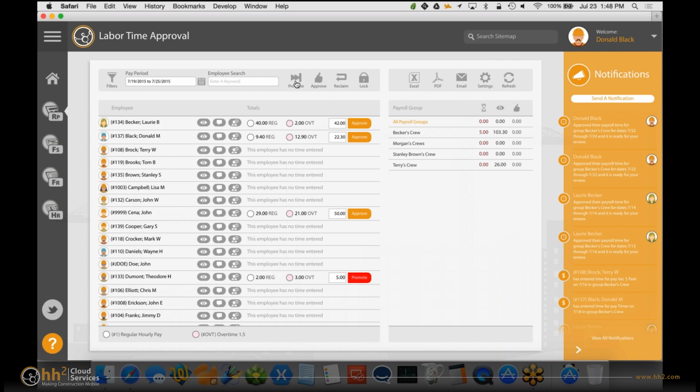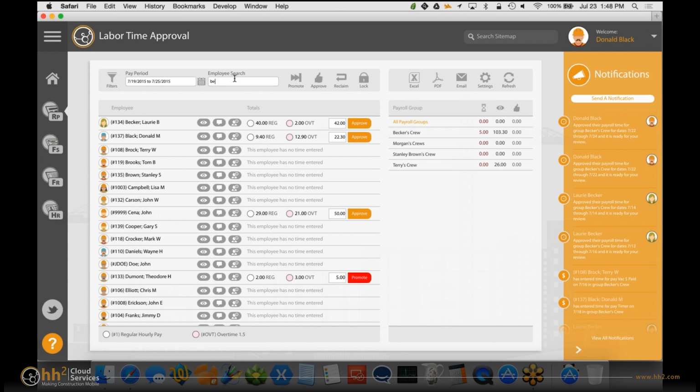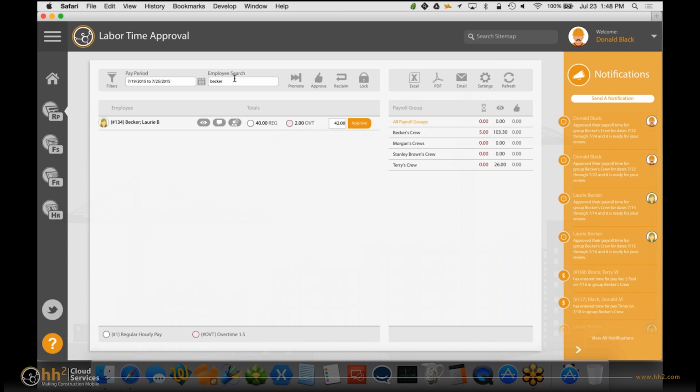The other thing we've changed is all the approve all buttons. We took those from the top and they're now up here. So here's your promote all, approve all, reclaim all, as well as your lock to lock your pay period. We also have the employee search as usual. One thing that's nice about this is that when the list shows, we already have all the employees we need. So when you search here, it's very fast. We don't need to go to the servers to get that information because it's already right there. It's a very, very quick search for those employees.